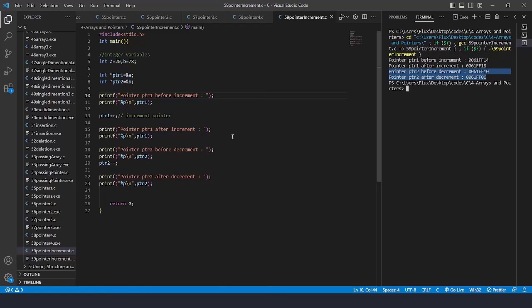Now we'll see addition and subtraction, arithmetic operations on pointers. So suppose here basically we are adding 1 only. ptr1 equals to ptr1 plus 1. This is the basic meaning of ptr1 plus plus, right? Now we're going to see, if I write ptr1 equals to ptr1 plus 2, what will happen? Plus 3, what will happen? Minus 2, minus 3, what will happen?